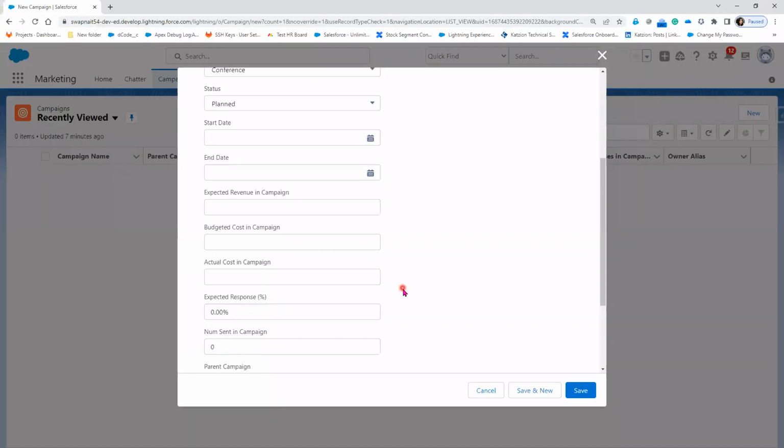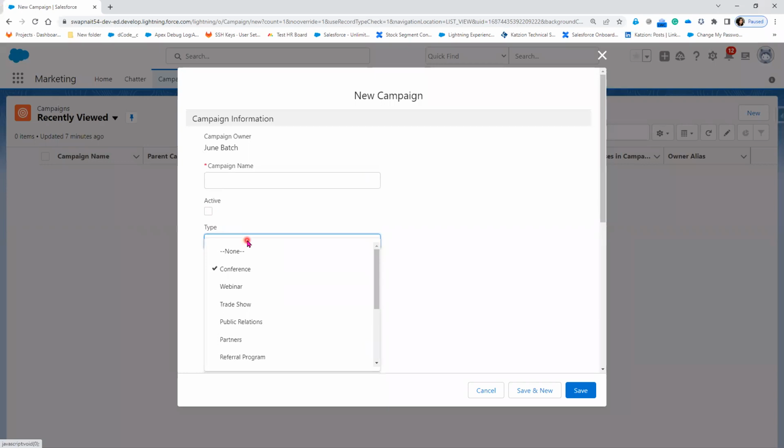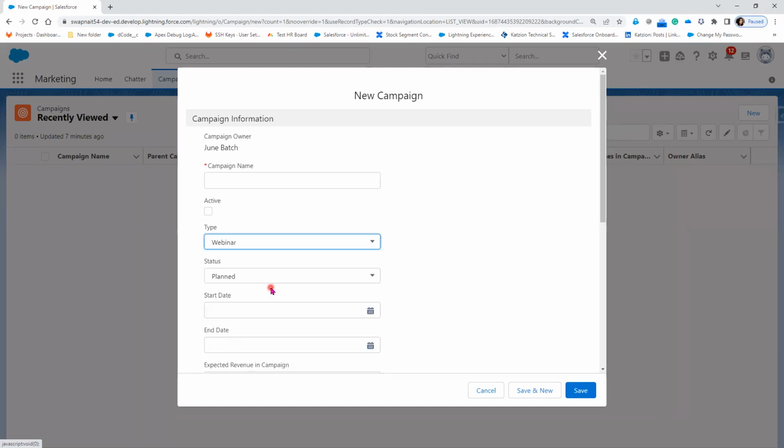Similarly here, whenever we are creating the campaign, we need to check whether this campaign is active or not. What type of campaign is it? Is it a conference, webinar, trade show, public relations, partners, referral program, advertisement, banner ads, direct mail, email, or telemarketing? What are these different activities? Let's say webinar.